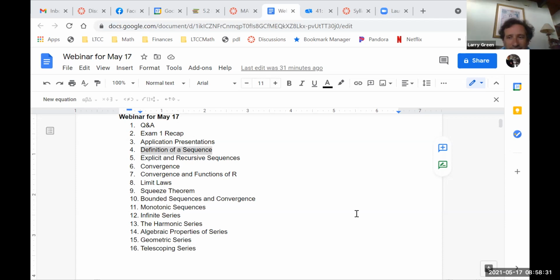But I'm going to use a definition that uses the most important word in all of mathematics. Anyone know what that is? I think I've mentioned this before. Of all mathematical terms, vocabulary words, function. Yeah. So a sequence is going to be a function. But we got to think about what's the domain. When you have a function, you have a domain and you have a range. What's the domain of the function for a sequence?